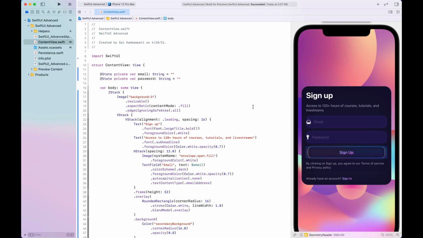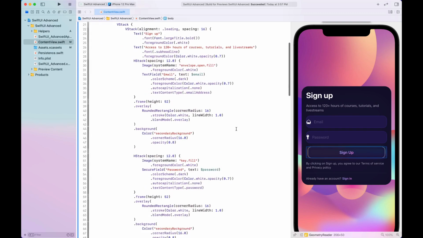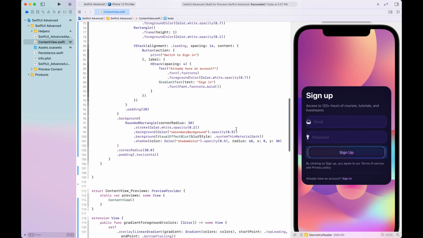In this section of the course, we'll see how we can stylize the following text field icons and how we can perform a short animation every time the text field is activated. Before we do that though, let's refactor our code a little bit.